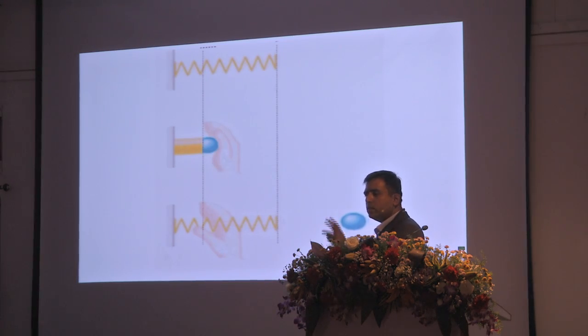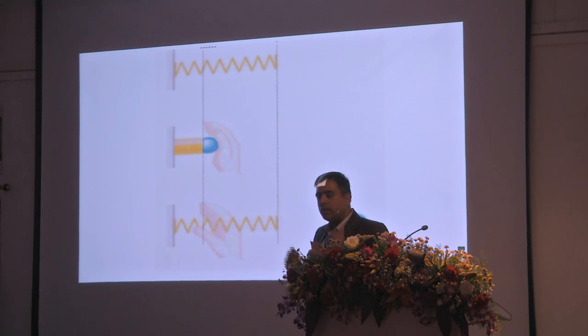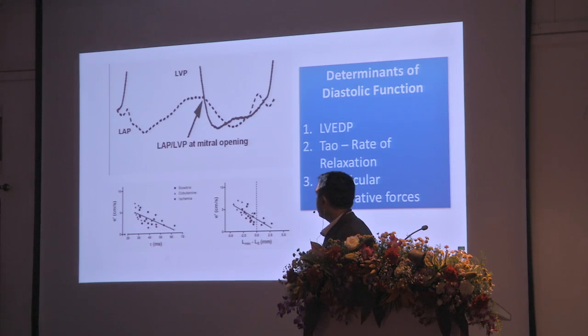And what are the three components that affect diastolic function in the heart? First is restoration forces. Okay. The heart is compressed, and in diastole it has to expand. And it is that expansion that provides the negative pressure for the initial blood to come in. It's very similar to the spring that we have all played with. Okay. As it contracts, it has kinetic energy inside it, which recoils, restoring the shape and the geometry of the left ventricle. And any alteration in this, of course, will affect our diastolic events.